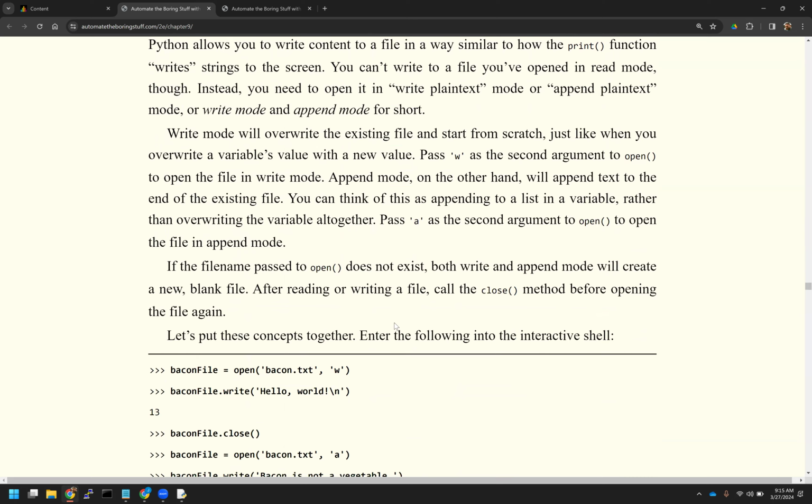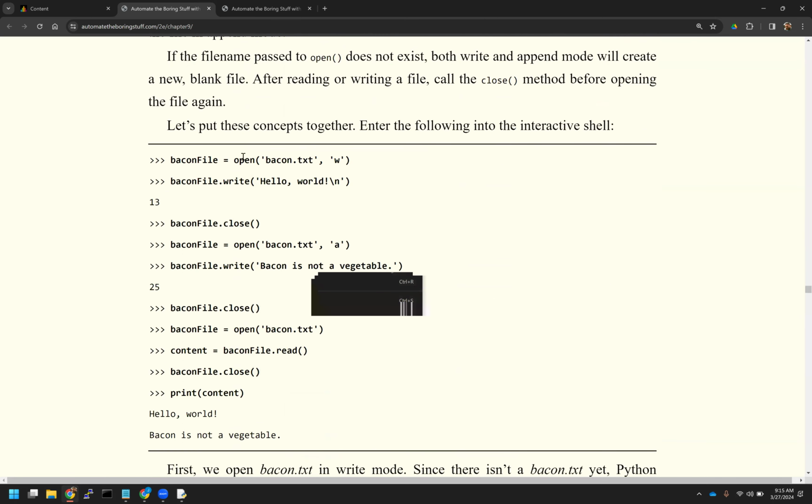If you want to write a file out, you need to open the file, give it the file name, and then you have to pass this "w" at the end. Implicitly, there is an "r" here, which means it's read only. If you use a "w", that means it's going to be able to write to the file. Okay. When you open it with a "w", we can write text out to it like this.